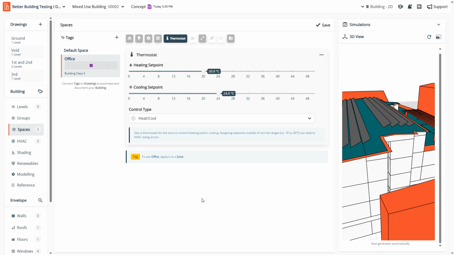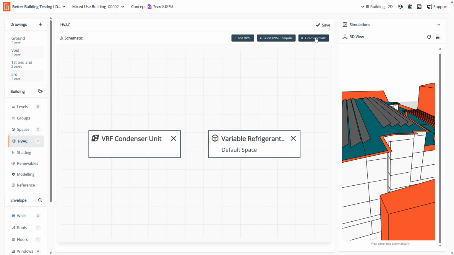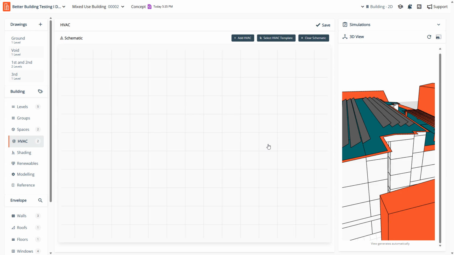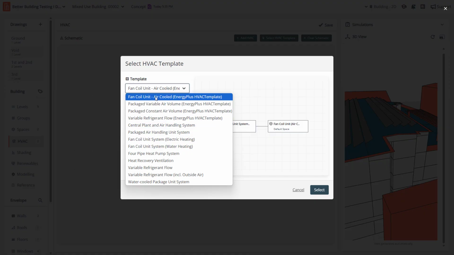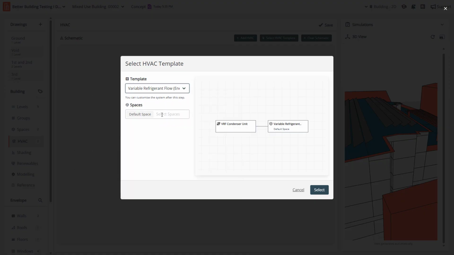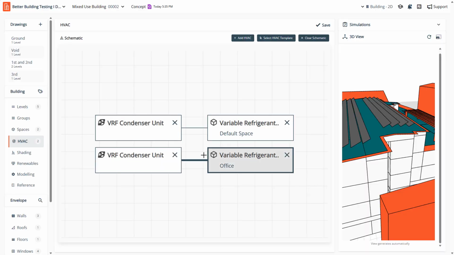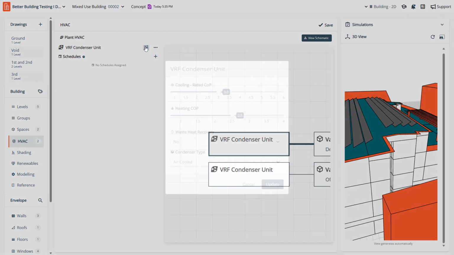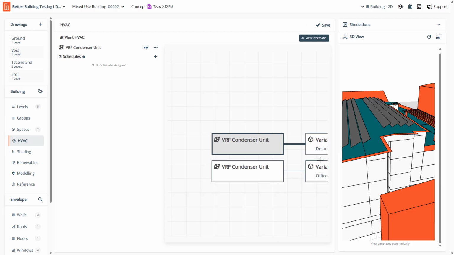in other courses. But should you want to go ahead and make sure that you're syncing everything all up, let's go ahead and make sure you have the basic HVAC system in your model. And I'm just going to clear that schematic there for a second. I'm going to select from a template and select a template, maybe a VRF, and then just make sure that all your spaces are connected to that VRF system. Hit select, and then you can go ahead and nominate some basic inputs for your HVAC system, but this will allow you to go ahead and run a simulation at this point.